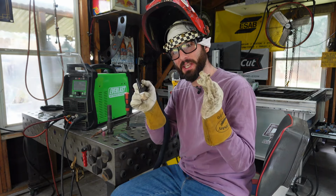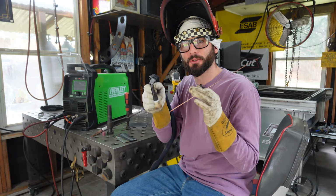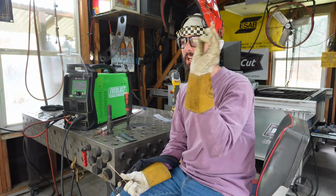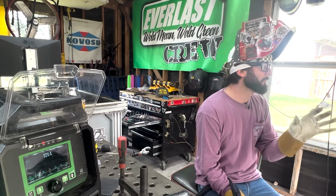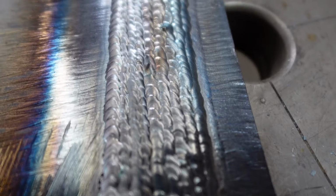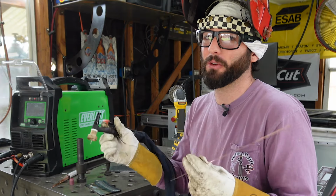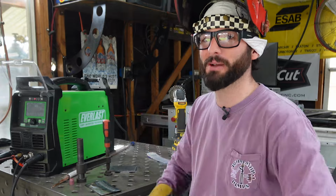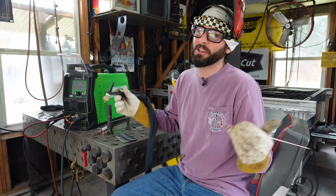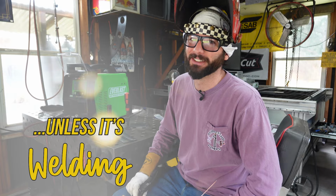Again, this technique of the freehand straight torch up and down dipping motion is real typical for every kind of metal that's kind of eighth inch or under. Maybe your variables are changing depending on what material you're using and the thickness. But as we get up in those plate sizes, you're gonna wanna actually start doing that lay wire technique. While the dipping is still an option, it's just something to consider. Remember, welding is just welding, unless it's weldings.